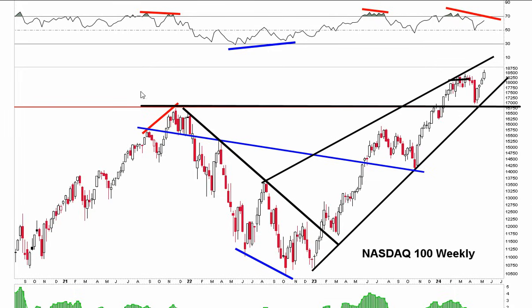When this support level right here breaks, you're going to likely break the trend line, which moves slightly on me there. But again, you break the trend line and you take out this support, that will likely confirm a reversal. Right now you have a possible double top or maybe a head and shoulders in play. It could be a double top that overthrows, or it could evolve into a larger head and shoulders pattern. We break down and then we back test and you get something like that.